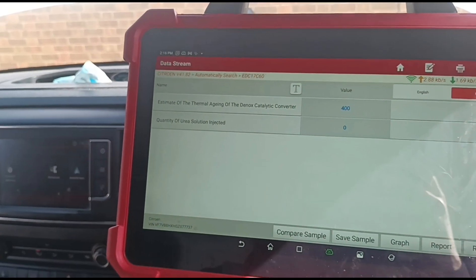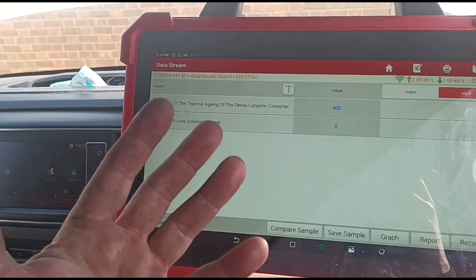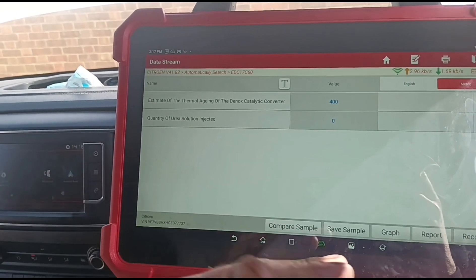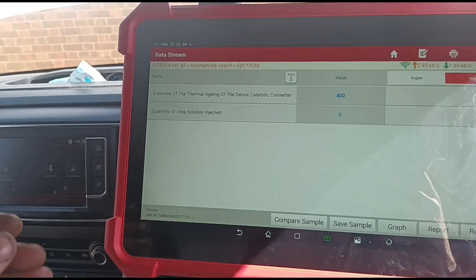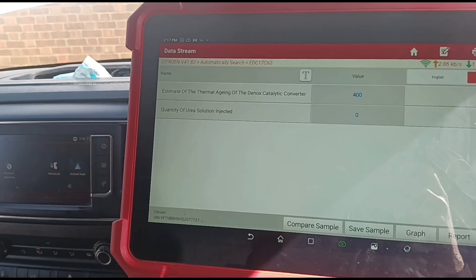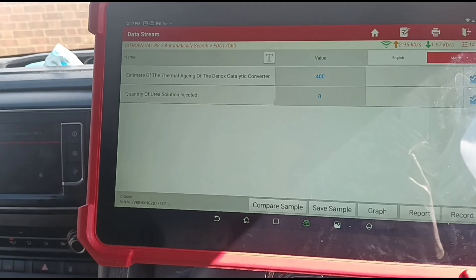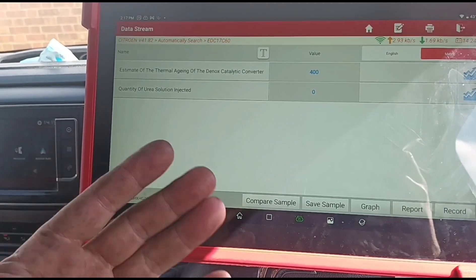What I'm going to suggest doing is making a mixture of warm water and cleaning fluid and putting that through the catalyst system to try and clean off all of the white crystallization inside. If your catalyst is coated in white crystallization it's not going to be working efficiently. Then we'll reset the D-NOX system - the tank is working, and we'll make sure the AdBlue injector is unblocked, and it should all be fine.